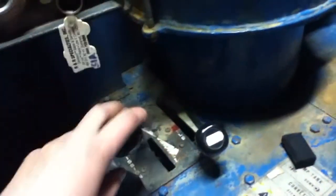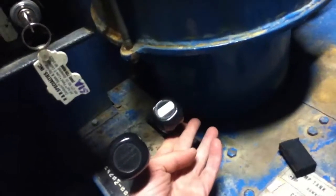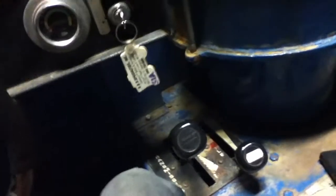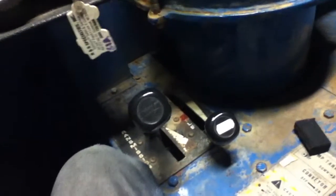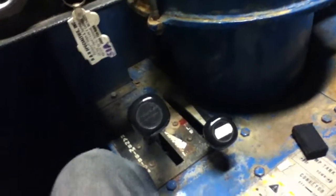Now, most modern Zambonis have different things. This thing was made in the 70s, so whatever. You have the transmission: forward, neutral, reverse. You have your throttle. You put your throttle where you want to set it, and you just leave it there. This machine runs a hydrostatic transmission, meaning that once you've set your throttle, you can control this entire machine, gas and brake, with the throttle. That's it. You let out the throttle, you stop.